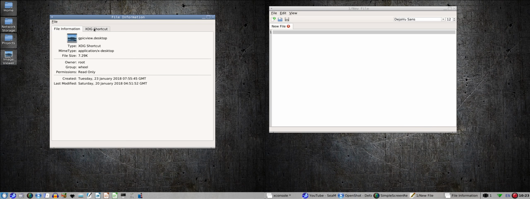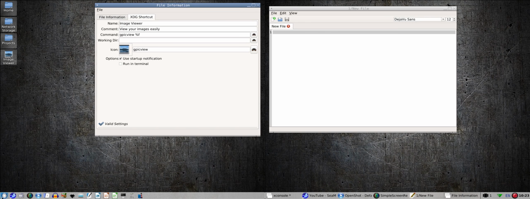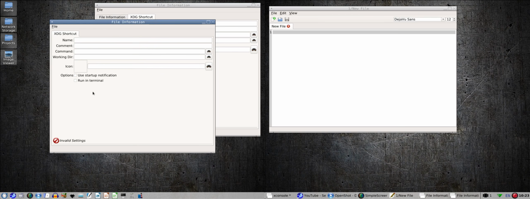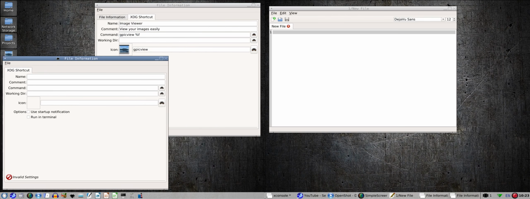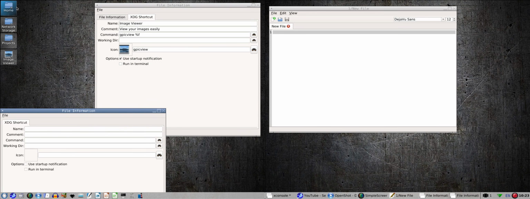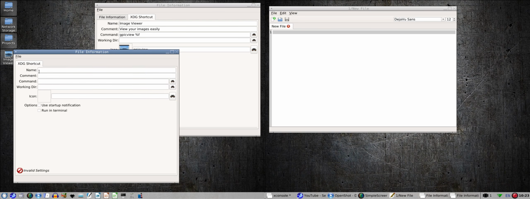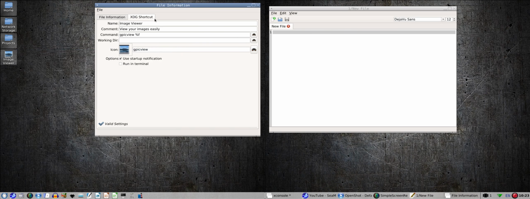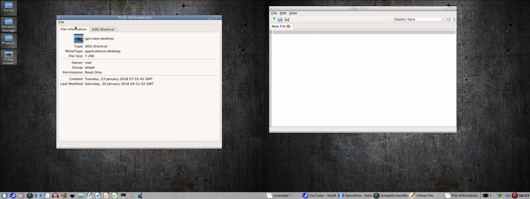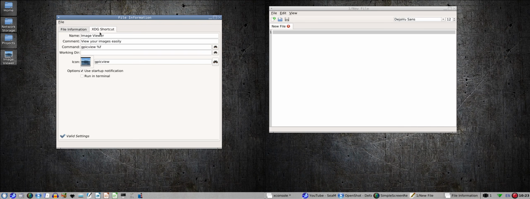Now there's your file view. So we had that there. We'll go back up to the file information. Yeah, that's it. It doesn't work on folders, but if you were to do a shortcut of a program that you use and keep it on the desktop, the file information program, or the XDG shortcut, as you see there, will actually be embedded into the file information as an extra tab, and that way you can alter, rename things if you wish.